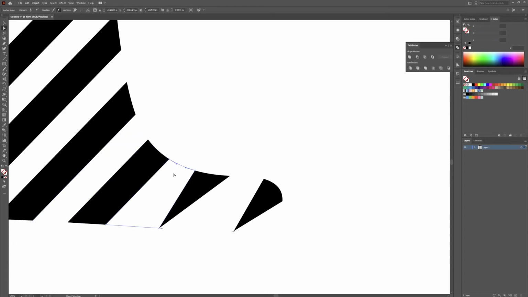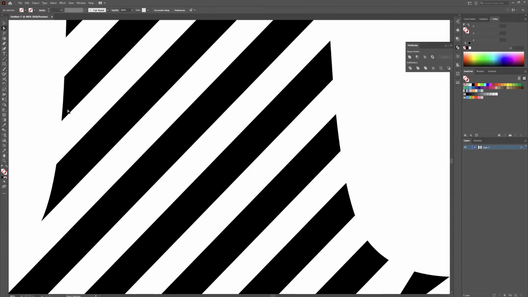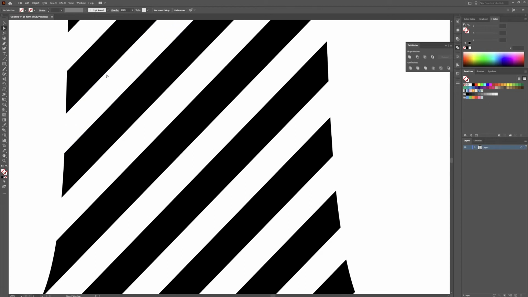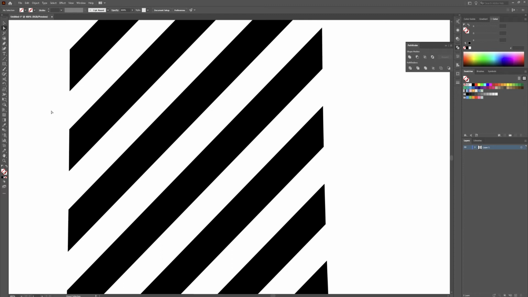And if you want, you can go through and delete all of these pieces in the middle, because when you ungrouped them, it created shapes in between all of these other shapes. Like there's white shapes here as well, not just the black lines. So you can go through and delete all of these.